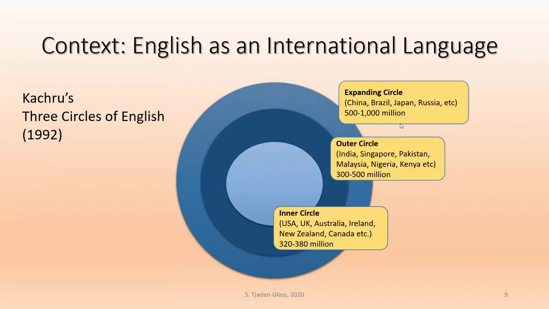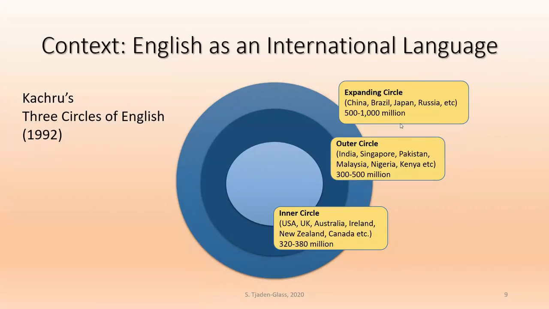And so we have people in the outer circle who have learned English their whole lives. And then we have people in the expanding circle for whom English may not be a first language. In fact, for a lot of them, it's not. It's learned as a foreign language. It's not an official language. So learning English now helps people from countries in the expanding circle talk to people in countries from the outer circle. Maybe native speakers aren't involved at all. And in fact, most of the communication in English that's being done around the world is not involving any native speakers of English. And so that's the new reality of the use of English as a tool for people around the world.